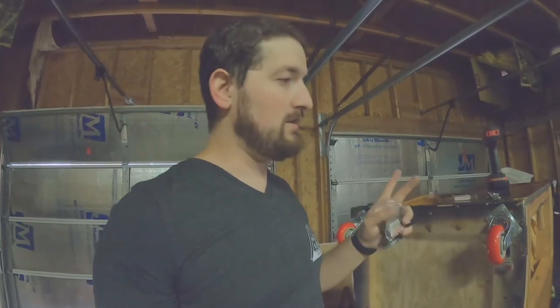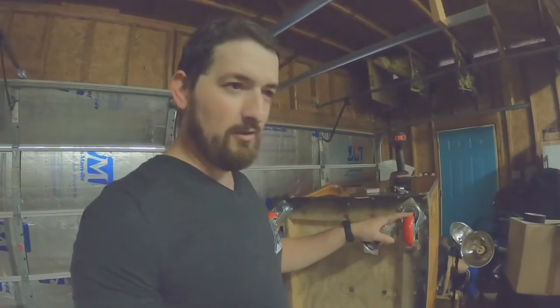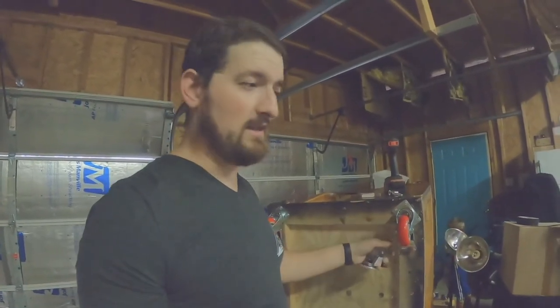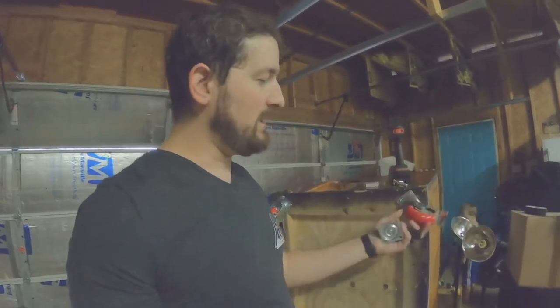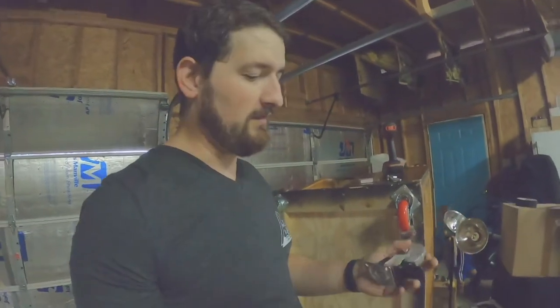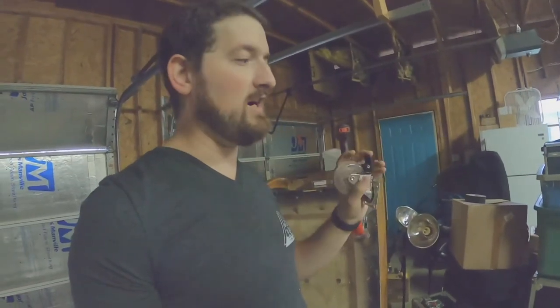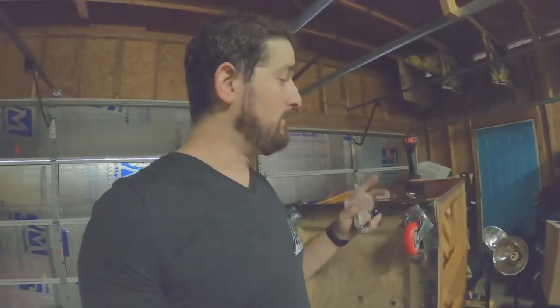So if you're going to do this, build your own road cases, build a hollowed out piano, invest in casters, unless you're never going to move it. And at that point in time, just set it down and build a caster board. But three to four inch casters, get the beefy ones that lock, both rotating and the wheel itself. These only had a lock on the actual wheel, which was the other problem, because even if it was locked, the piano would still move around a bit. So pretty simple, pretty easy.